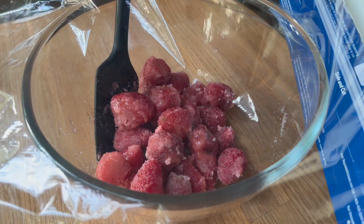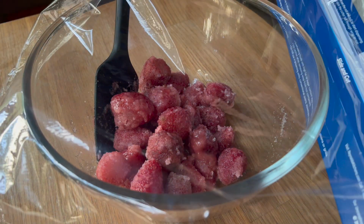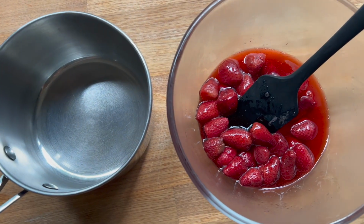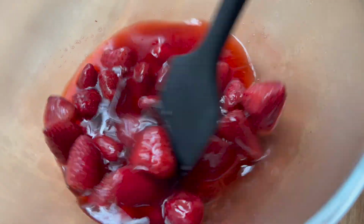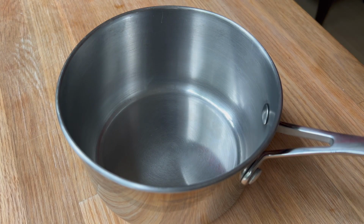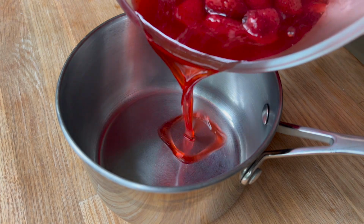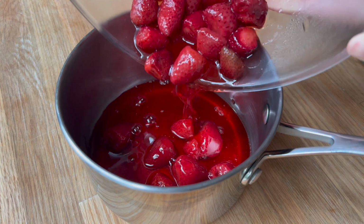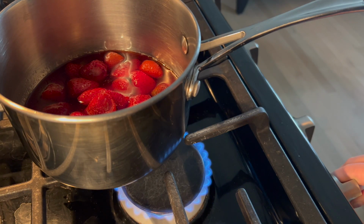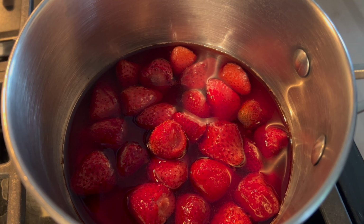I really like to use frozen fruit, and then while it's still frozen, I dump in my sugar and then just leave this on my counter, honestly, for the rest of the day. Allow that to macerate completely, or you could do this overnight, just stick it into your refrigerator. And then once the fruit is more at a room temperature consistency, it's not frozen anymore, it's released all of those juices, that's when I like to put it into my saucepan, bring this up to a hearty boil, and simmer it until it becomes jam.